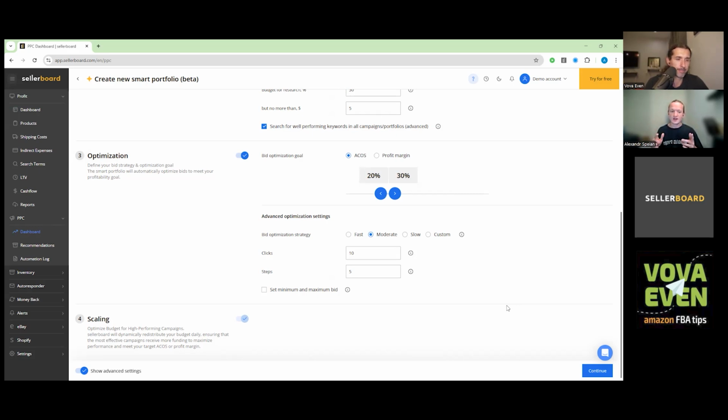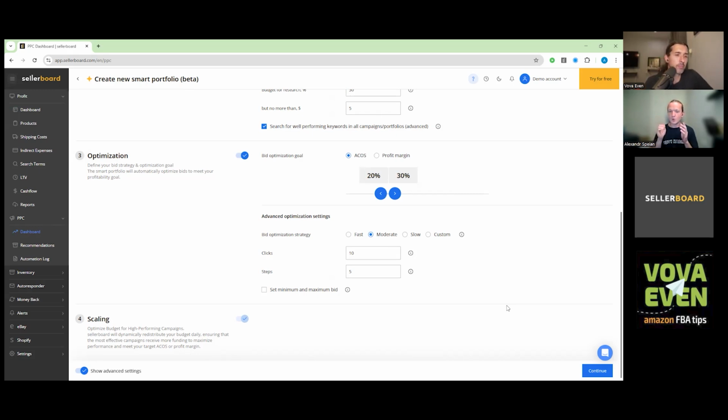And why is it a range? Because it's constantly changing. It's not a metric that is fixed, where it reaches a specific point and stays there. No, it's constantly moving, right? So it might be fluctuating. Today it may be 21% and tomorrow 25, and then the day after 23%, and then several days after that maybe it will jump all the way up to 45 and step out of the target range. When it steps out of the target range, Sellerboard will detect that and say, oh, okay, this keyword is out of the target range. We need to get it back into the optimization stage and start tweaking the bids again.